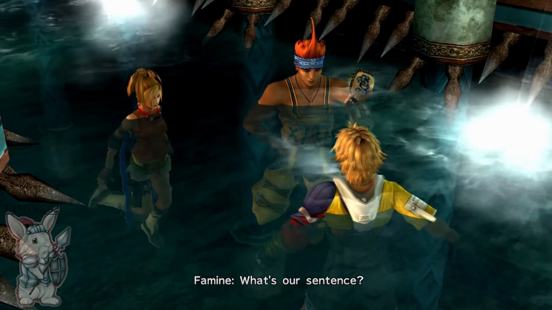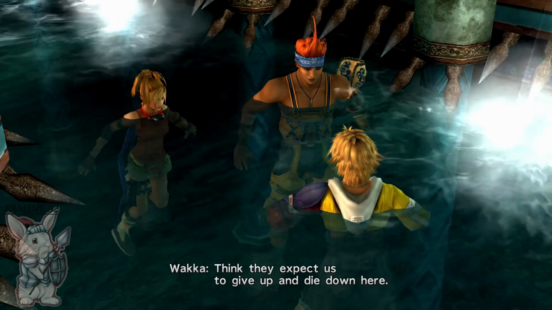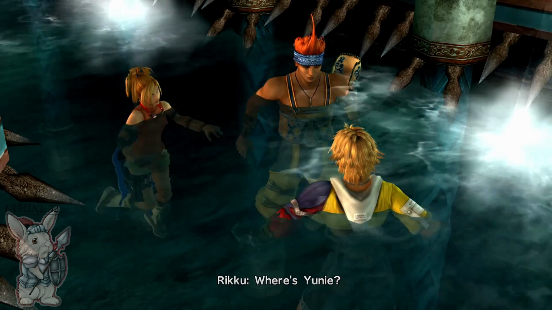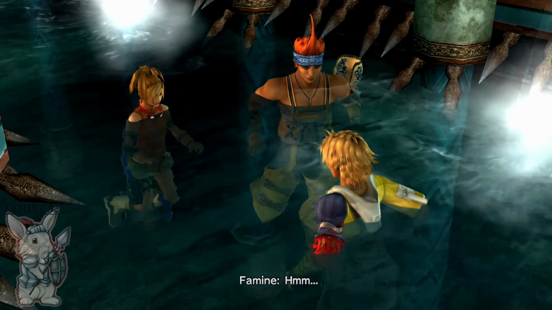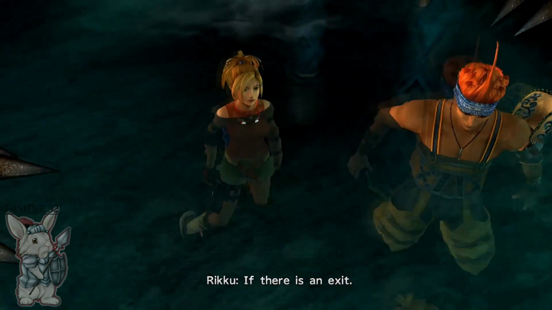And what's our sentence, Riku? Think they expect us to give up and die down here? Oh, well, that's a lame way to kill someone. Where's Yuna? I don't know. Wonder if we should wait for her. Let's wait at the exit. If there is an exit.